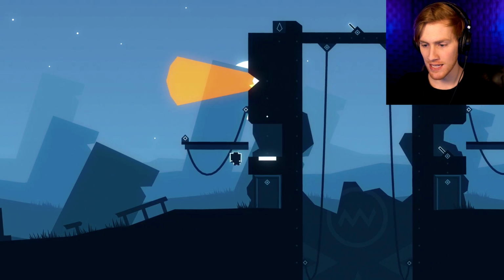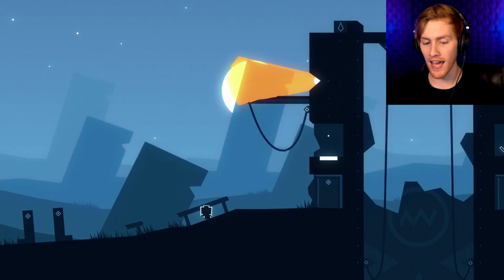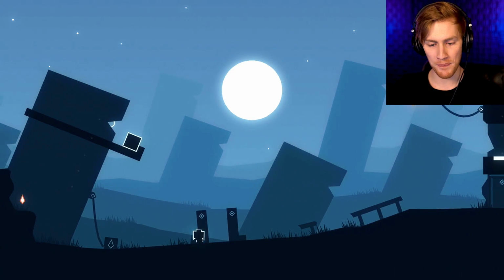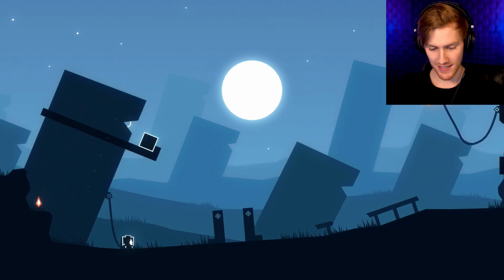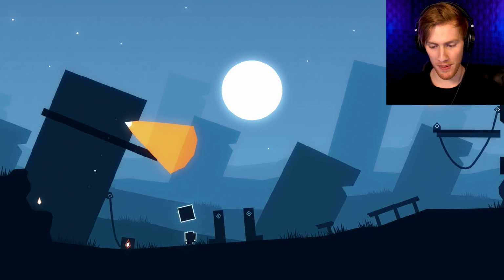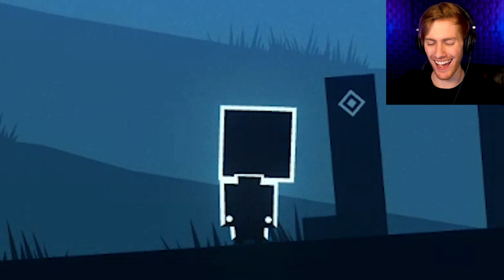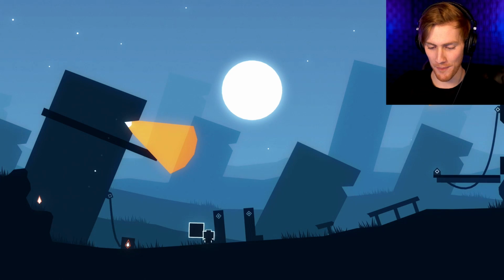So let's take this. Oh, and I can turn the light off with that. Okay, so we definitely need a box. I'm guessing we can get that one up there with this. Here we go. Give it to me, baby! Ow! Guys, I caught it! Yeah! Woo! Oh, I can't jump. It's too heavy.